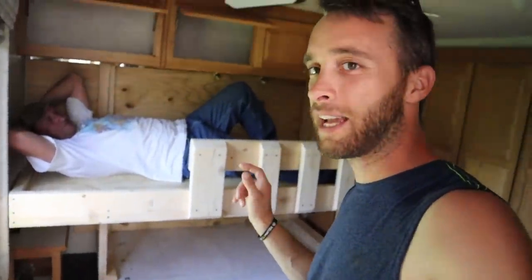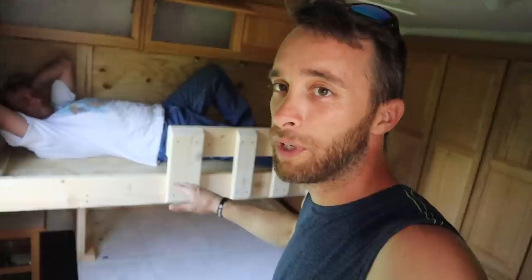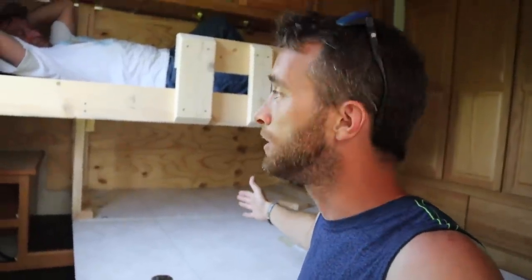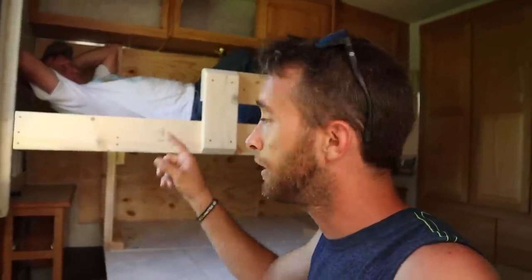This was the biggest struggle Lane and I've had about getting moved into the motorhome — how we're going to construct this back room, because we wanted it to be very similar to how our kids' current bunk room is, but it just wasn't possible. Everybody was saying that's not going to work because you're going to have to go into the wall and secure it, and nobody wanted to do it. So we had to come up with a different plan where we're going to put Chasen and Layla down here, divide them, and have Grady sleeping long ways to save space. I couldn't figure out how to do it, but Gary knows.